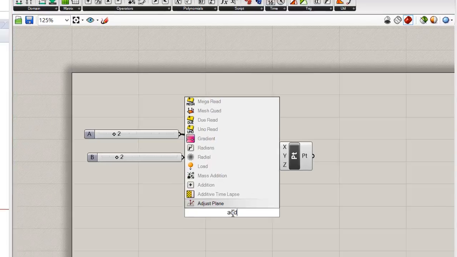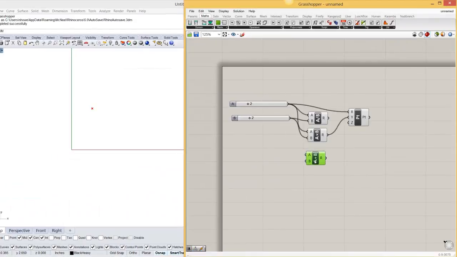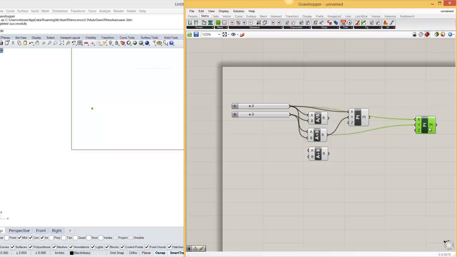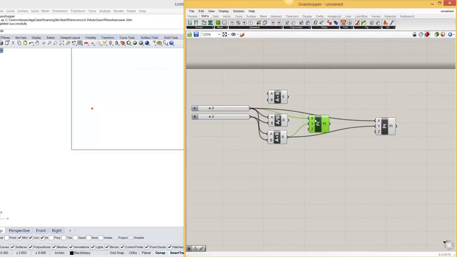And then we can also think about this in somewhat simpler ways, where perhaps we want to get another point involved, and we want it to always have the same X, but plus another number.